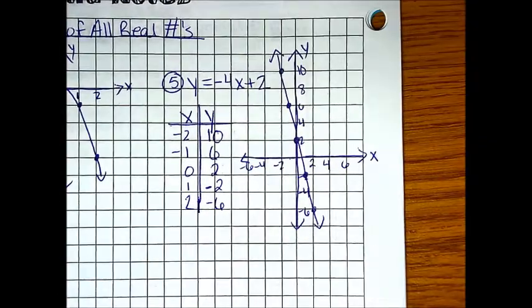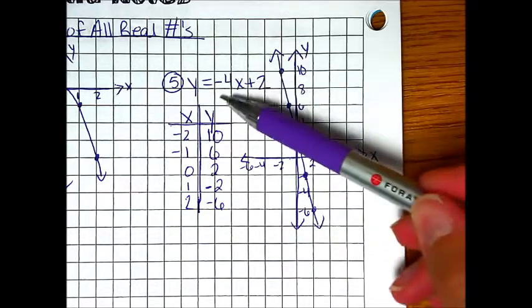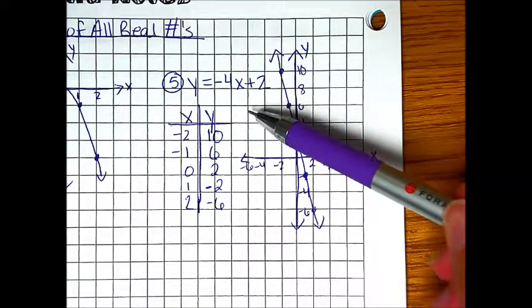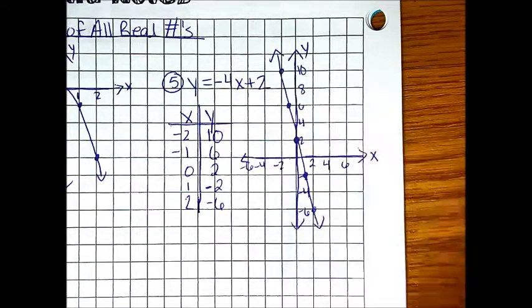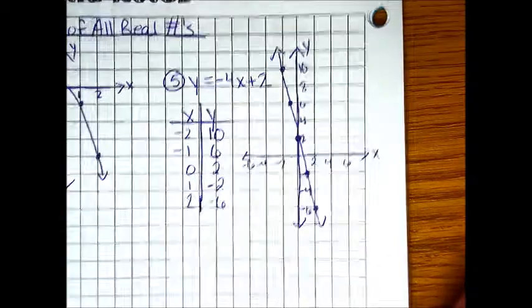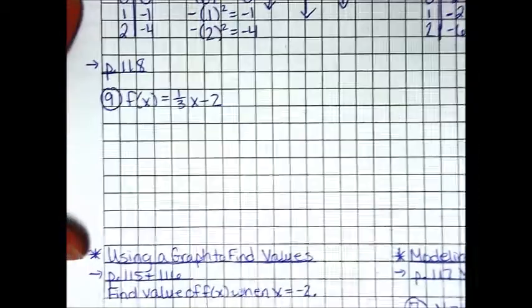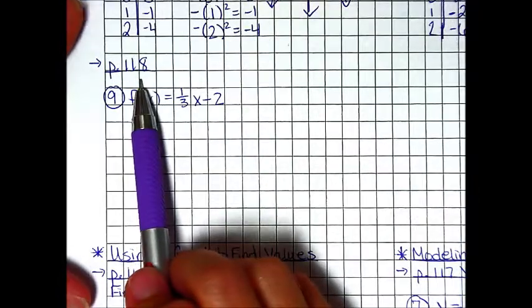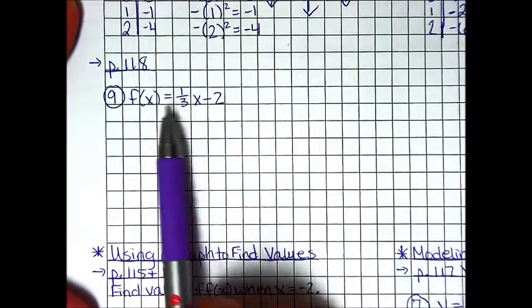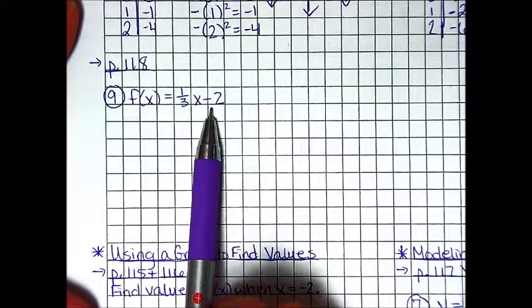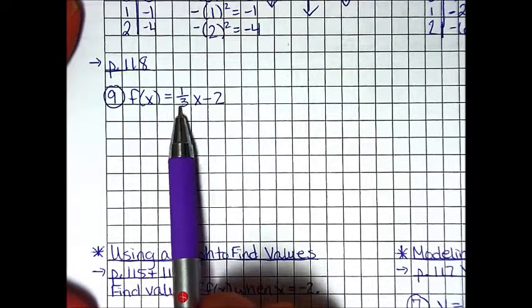Okay, so the one thing that those your turn examples didn't give us a chance to practice is if our equation has a fraction in it, it has the potential to get really messy. But if we choose numbers wisely, we can avoid a mess of a problem. So this is why I chose another example off page 118 to do. Just kind of picked a random function off of page 118. And this one we're going to graph as well because it gives us practice with this fraction of 1/3.